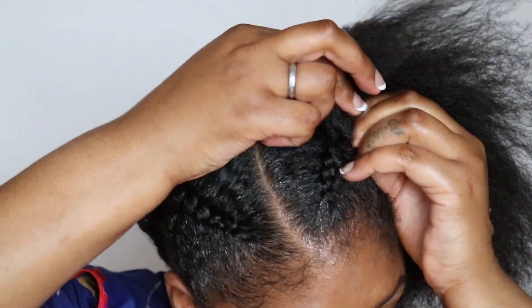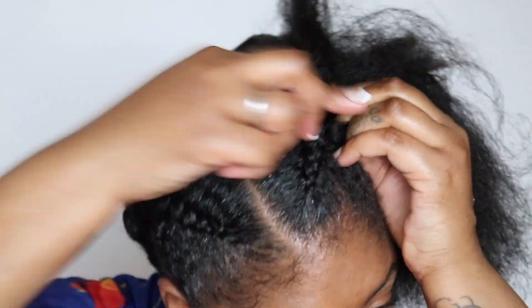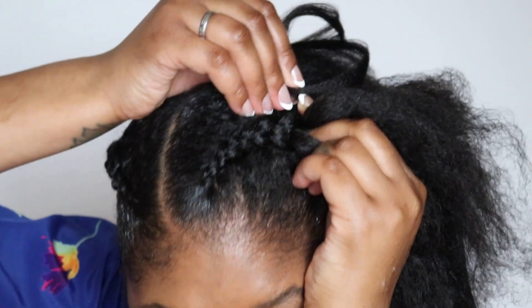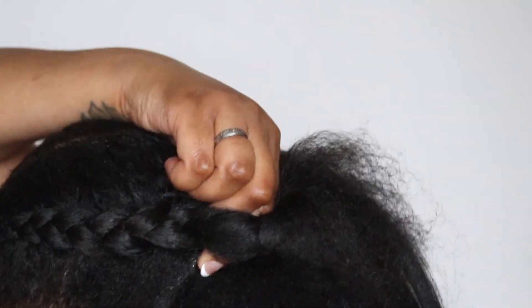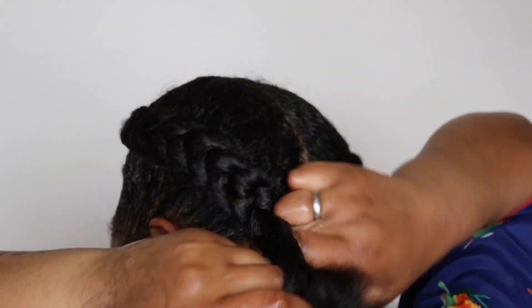Once I get to about this point I can go in and add the hair. As you see again, we're going to add it to the middle — it's going to rest in the middle and then one piece is going to go to the left. I'm going to go in and add another piece; it's going to go to the middle because the piece only has two sides. So one piece goes to the middle, one piece goes to the left and I'm going to braid it in just like that. I'll slow it down right here so you can really see what I'm doing. You want to make sure you're detangling as you go along. I add my hair on the same side every time because it helps with the repetition of the style and ensures I get the uniform look I desire. Once you start to get to the ends of your hair, add that edge control to make sure you have a nice seamless blend with the braiding hair.